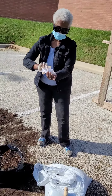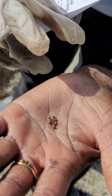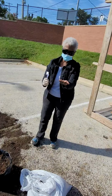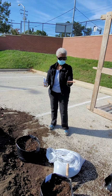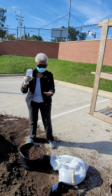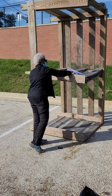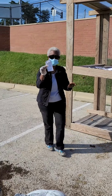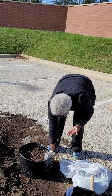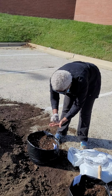Real tiny. Look how tiny these seeds are. Who can imagine that one tiny seed will grow a big head of cabbage? So, this is cabbage. So, you want to take a stick. You're going to mark cabbage on it. And then you're going to put it in this. And then you might want to sprinkle cabbage seeds all over.